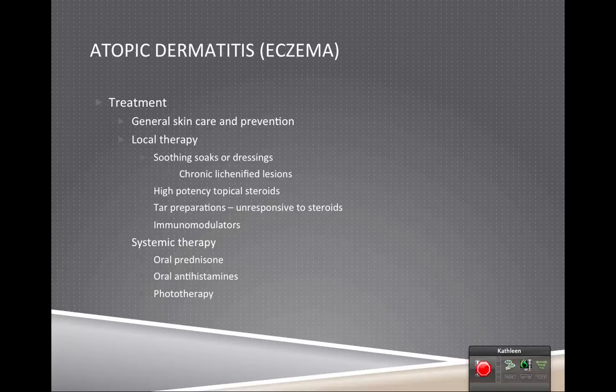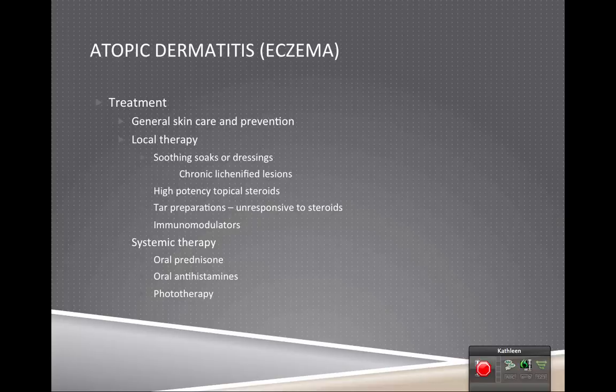Some of the keys to reducing or eliminating factors that promote dryness and increase the desire to scratch are: you want to keep the environment slightly cool and well humidified. You want to avoid frequent hand washing. You want to wear plastic gloves for wet work. You want to keep skin well hydrated by daily baths, no warmer than 90 degrees, and soak for 10 minutes. Always use a mild cleansing bar such as Dove or Eucerin, use it to wash the axilla and groin area, and use plain water on other areas of the body. Avoid over-aggressive use of a washcloth, which can exfoliate and remove the stratum corneum. Skin should be patted down after bath, and moisturizer is applied immediately to still moist skin.